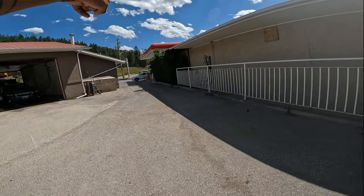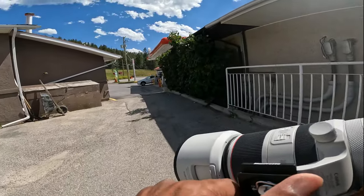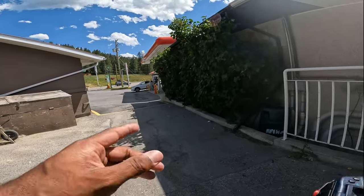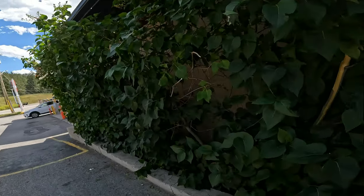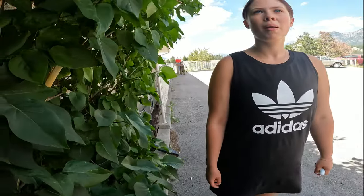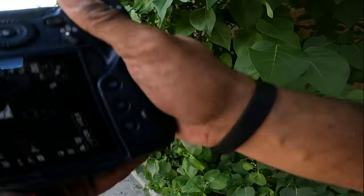I want a guy with the motorcycle down there. So like my idea for street photography is I just like seeing people in their element, doing their thing. Matter of fact, this can make a sweet portrait, but I want you to kind of look at me, and kind of have some overhang over here and whatnot. Closer? Yeah.